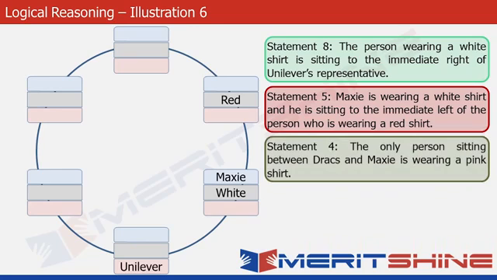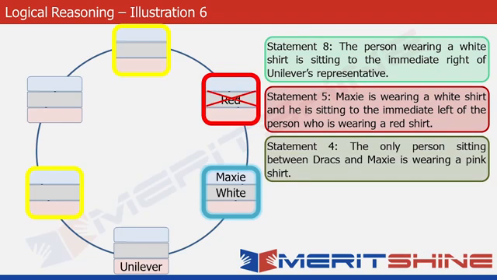The next statement we use would be statement 4. It tells us that the only person who's sitting between Drax and Maxi is wearing a pink shirt. Maxi is placed in the highlighted box. The two possible positions for Drax are now highlighted in yellow. One box is 2 places to the right of Maxi and the other box is 2 places to the left. Now the man in pink shirt needs to be placed between Maxi and Drax. But if you look at the box that's highlighted on the right of Maxi, the color red is already placed between them. It means that it cannot be occupied by pink. So this box is ruled out. It means that Drax has to be placed in the box that's highlighted now. So we put Drax's name into it and write pink in the box between Drax's box and Maxi's box.